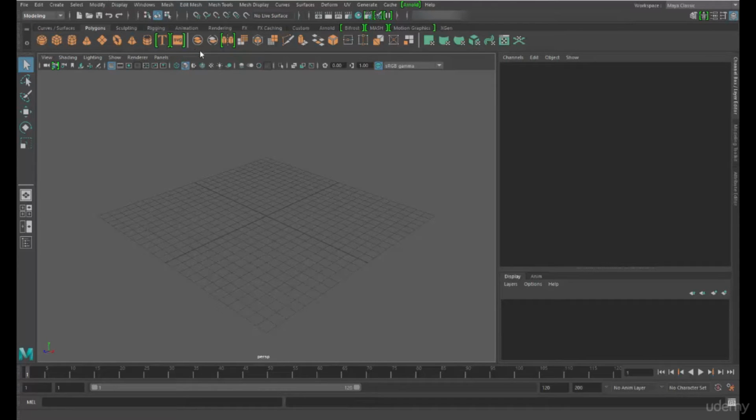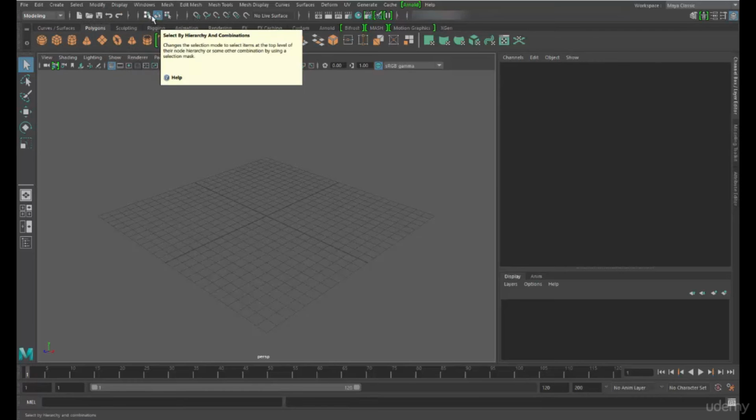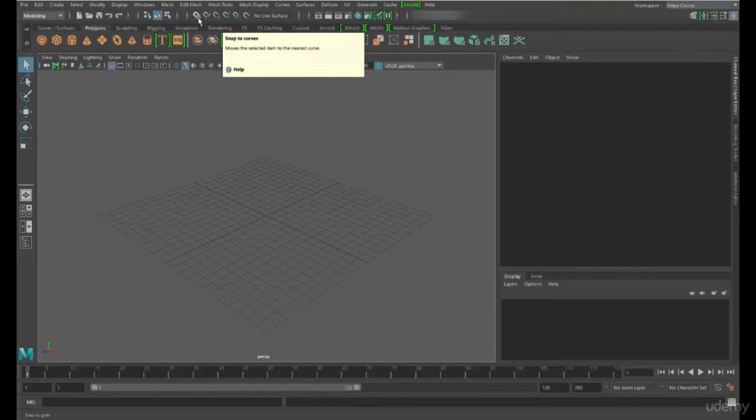Next we'll look at is the status line. This is the status line across here. So as we can see, the status line shows us some of the icons that are used for general commands such as file and save and open, the sort of default things that we've got, as well as some of the snapping tools that we have in here.